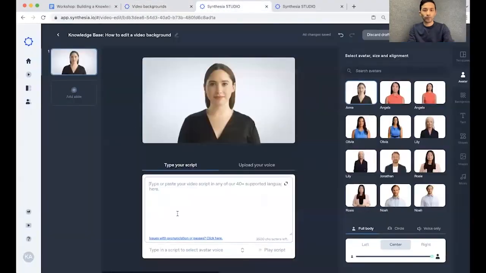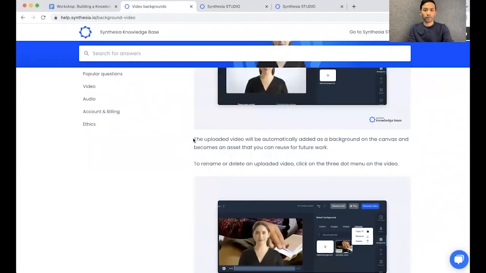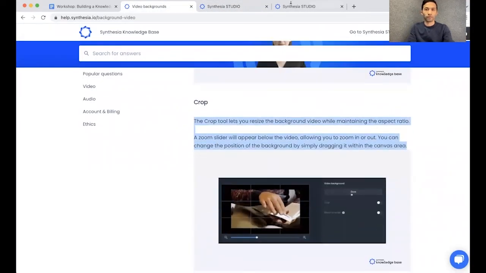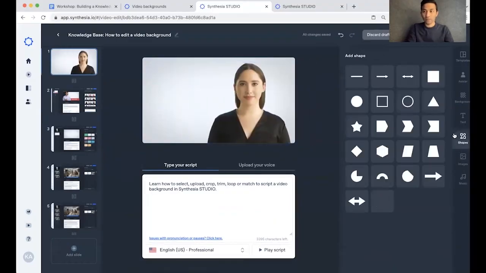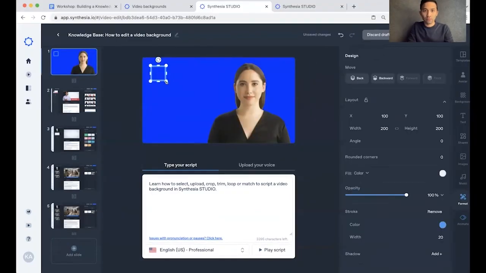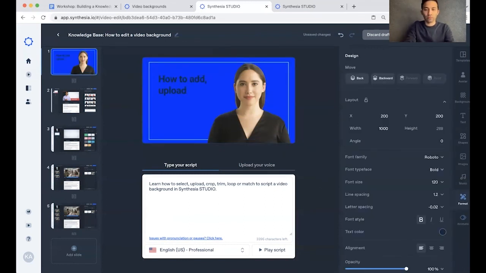Remember, we did this in 3 steps. 1, we took the text from the article that we had and we copied and pasted it directly into Synthesia Studio in 4 to 5 sentence chunks. Then, with each chunk or each slide, we did a screen recording and dropped that screen recording directly into Synthesia Studio. Finally, step 3 was to create that visual identity, an intro slide, a body slide, and finally an outro slide. From there, we made our video, created a template, and now we can get on to making the rest of our knowledge base.